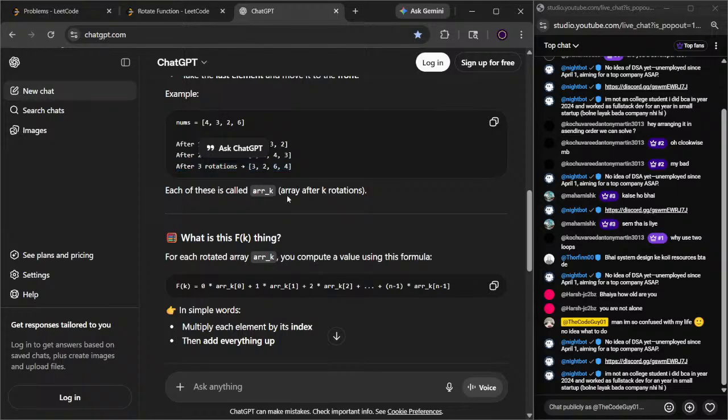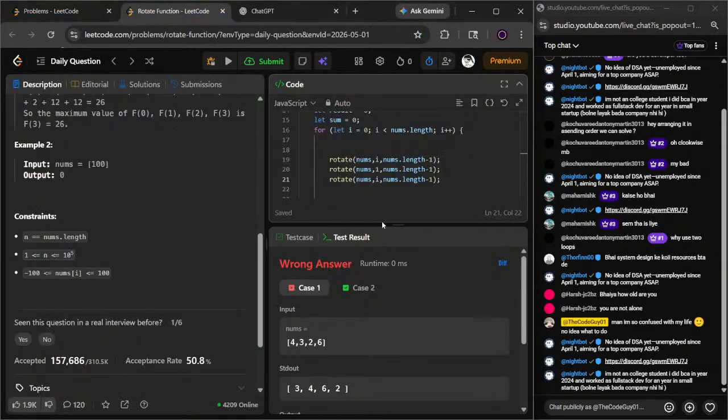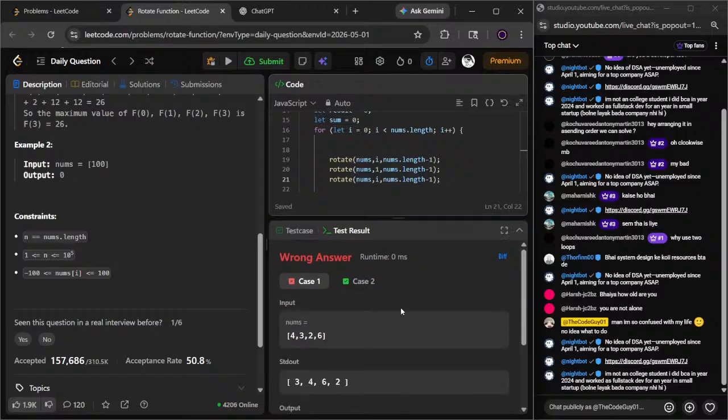It should be 3264. I made some mistake in rotating, I guess. How can I fix this? My rotate function is entirely wrong.